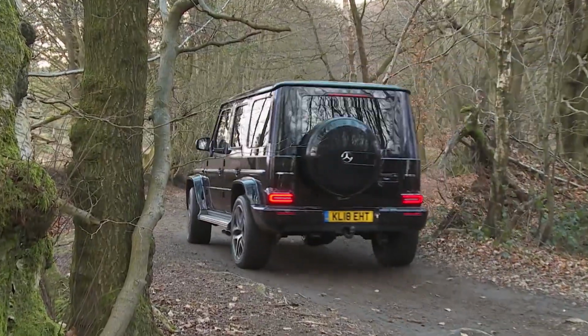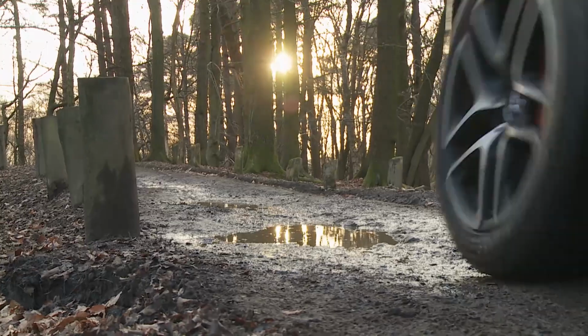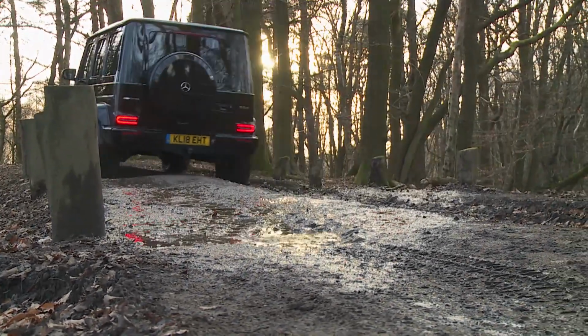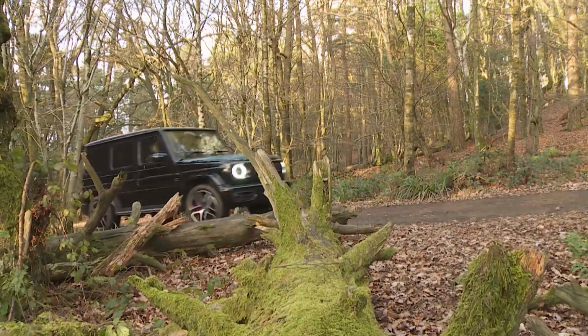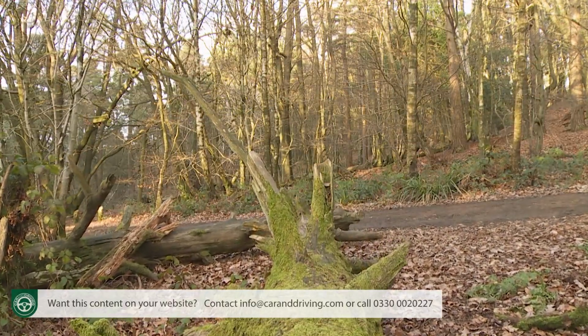And you'll want to get this car covered in muck as often as possible if you're going to really enjoy owning it. Most luxury SUVs, however potentially capable, don't take kindly to that, and their owners end up finding that off-road excursions just aren't worth the hassle of scraped doors and scratched alloys and cracked spoilers.